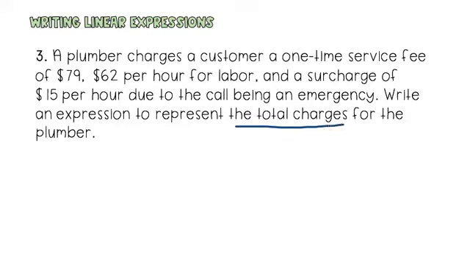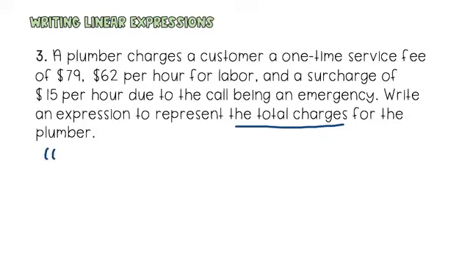Let's think about what is our unknown. What do we not know about this problem? I'm going to reread it to myself. A plumber charges a customer a one-time service fee of $79, $62 per hour for labor, and a charge of $15 per hour because it's an emergency. So I see that we don't know how many hours the plumber is going to be working.